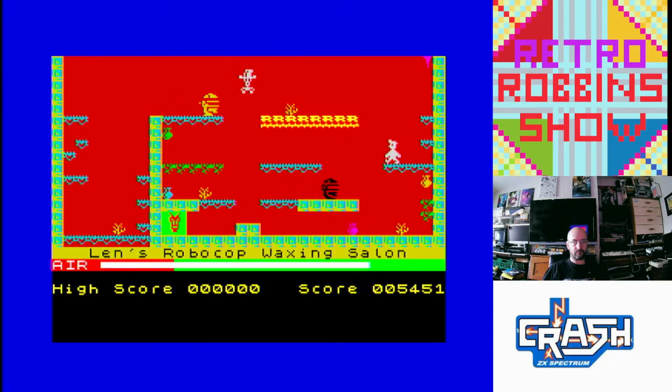Right. It's not a collapsible platform, so I believe that the green one will be though. So we're going to be quick with the green one. Time that well though. Because I've got a funny feeling he's going to stay there. I'm going to go and collect the other one first.